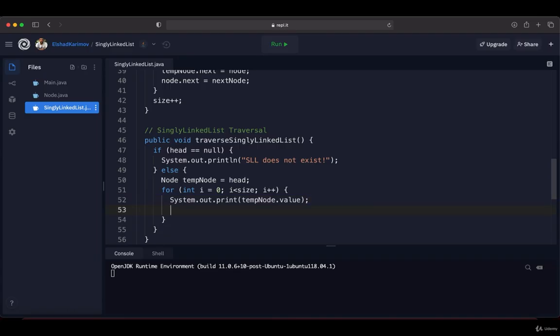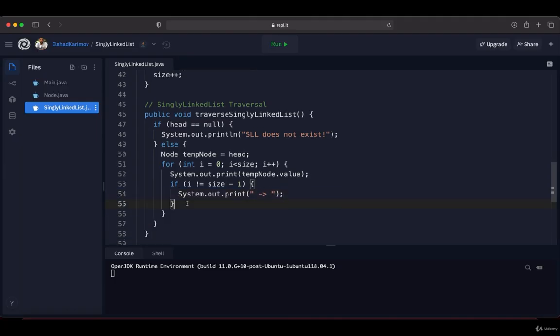Here, to print out our single linked list as a proper single linked list, I am going to write an if condition like this. If i is not equal to the size, which means that we have not finished visiting all nodes, then in this case, I'm going to print out to the console this arrow over here. With this, we are going to put an arrow between nodes. Then after doing so, the next thing that we have to do is visit the next node. This means that temp node will be set to temp.next because each time we are visiting the next node.